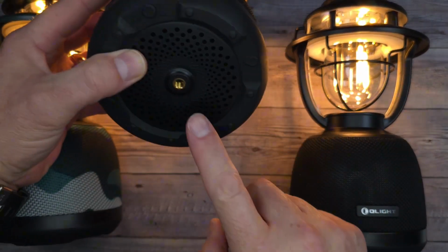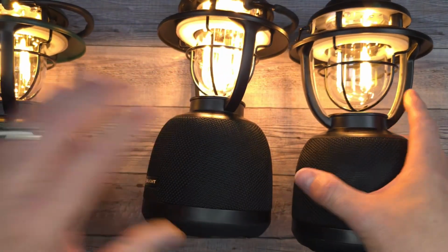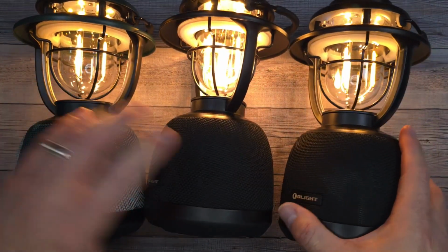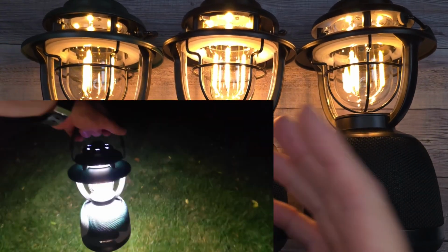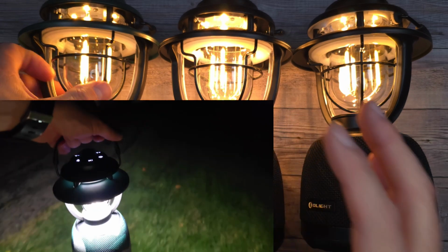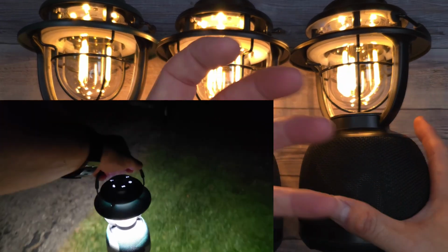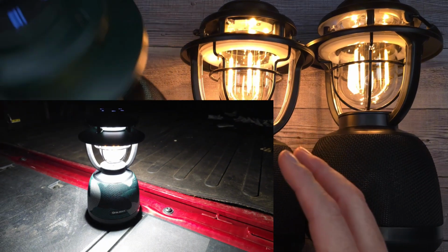They are so cool. And by the way, you can mount this to a tripod, or actually, if you wanted to mount it outside, you could really do that on a porch or something like that. But the ambiance that they create on top of the really rich sound that they have. Now, the bass isn't the darkest, deepest, like loudest bass, but it gives you a nice, full, rich sound. It's surprising how much you get out of them.